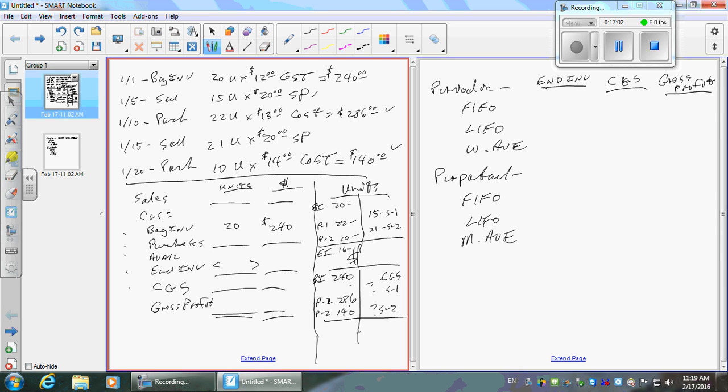So if I knew my cost of goods sold, I could subtract it from what's available, beginning plus purchases, and get my ending inventory. Or if I knew the ending inventory, I could subtract it from what's available and get cost of goods sold. Either one's fine. So again, we started with 20 units. How many did we buy? Let's put it in this format. I got 20 units when I started. I bought 22 plus 10, 32. How many do I have available? 52. Everybody agree? 52 available.